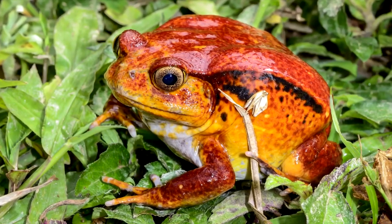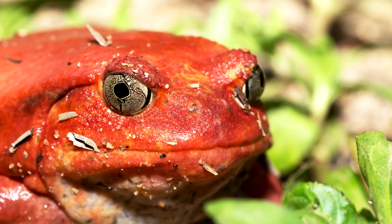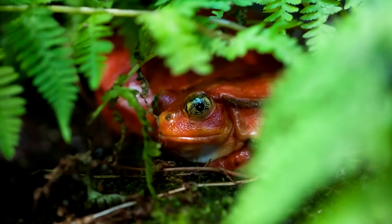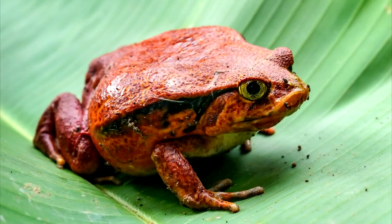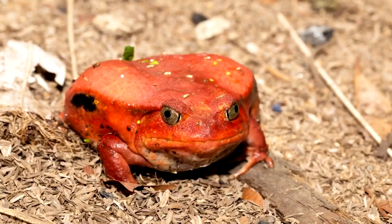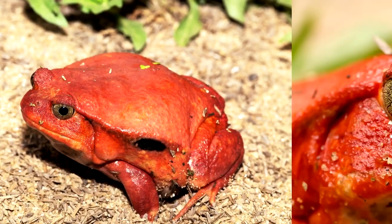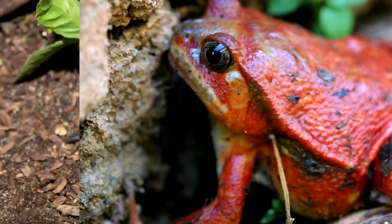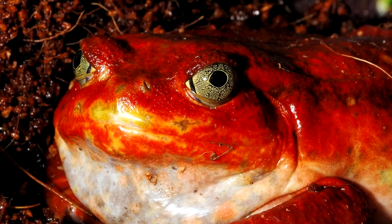Madagascar tomato frog, Dyscophus antongilii. One of the most noticeable features of this frog is its red and plump nature that resembles a ripe tomato. The tomato frog's distinct red coloration is one of several mechanisms it uses to ward off and scare predators away. These frogs can swell up to twice their body size when threatened by a predator. When attacked, this frog discharges a whitish substance to numb its predators and make an escape. The same substance can also give humans an allergic reaction. Female members of these groups are brightly colored and also larger than their male counterparts, measuring about 4 inches in length, while the males have a dull color, not as bright as the females, and measure about 2 to 3 inches in length. These frogs can be found in the northeast of the island near Antongil Bay and feed mainly on a diet of beetles, flies, and mosquitoes.